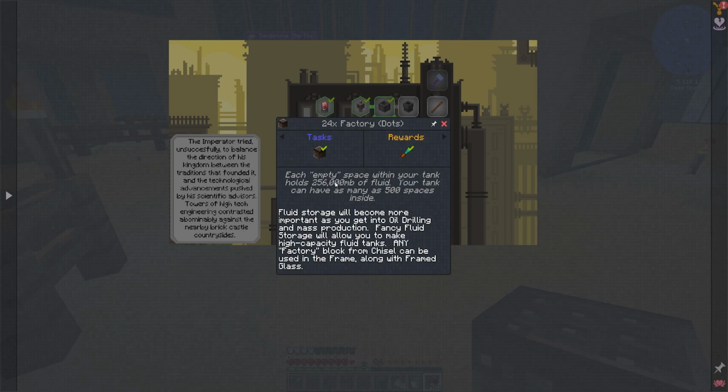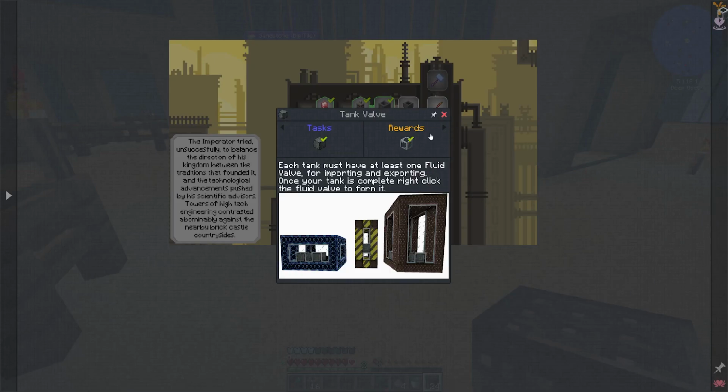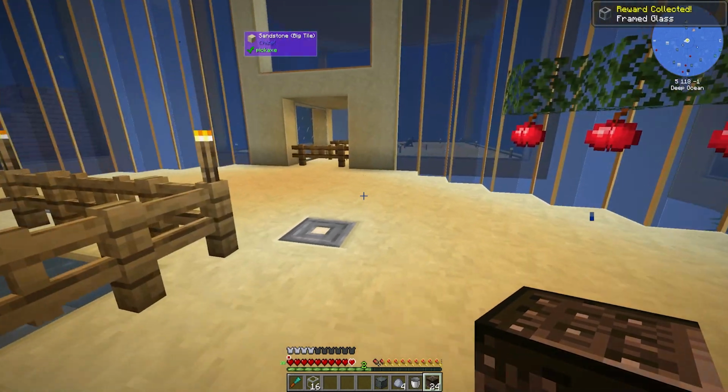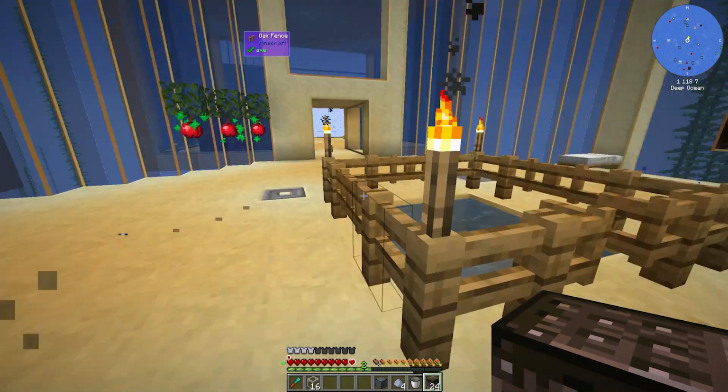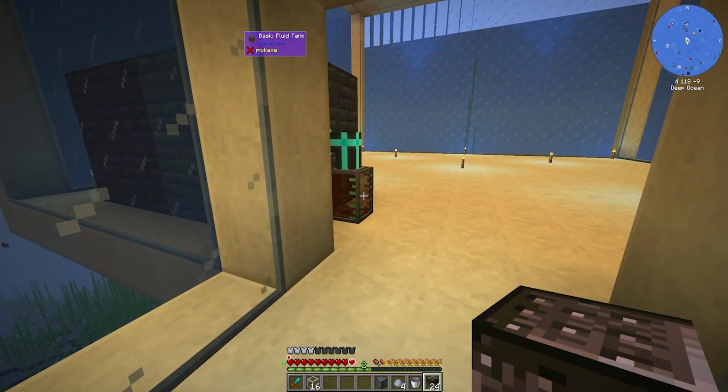Was it 256? Thousand, 256, yeah, 25,000. I don't know, like 25,000, so 125,000 buckets, some crazy number. But yeah, so that's gonna be a thing that we can make. It'll probably first and foremost be used for my creosote storage over here, because this bad boy fills up.